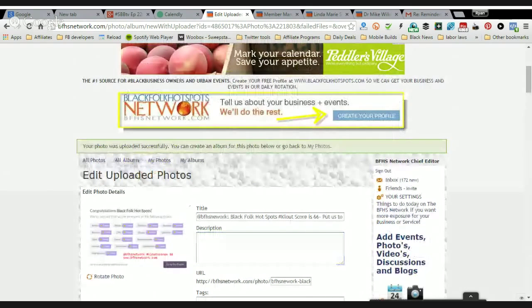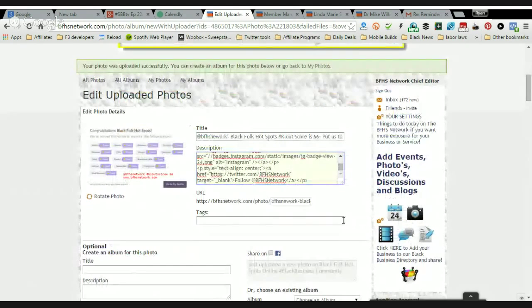So I'm going to put a link because we want people to see that link, and then I'm going to put this here, and I'm going to add some tags, put them in quotation marks so that way they stay together. Black Folk Hotspots, BFHS Network.